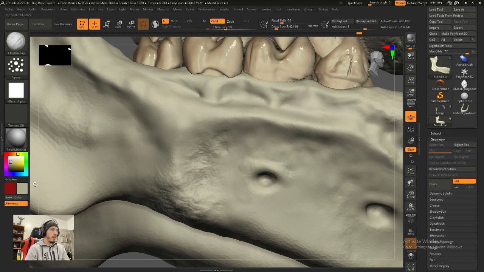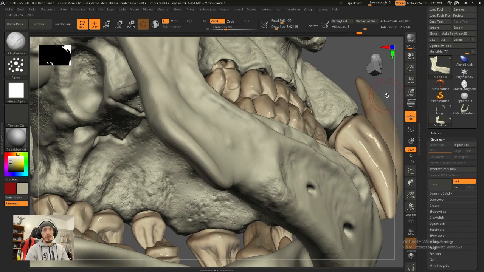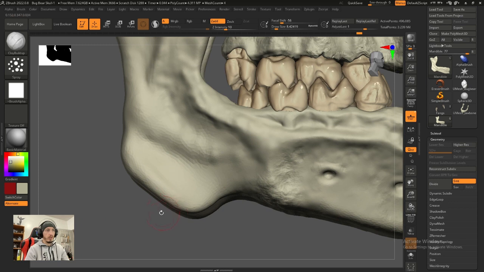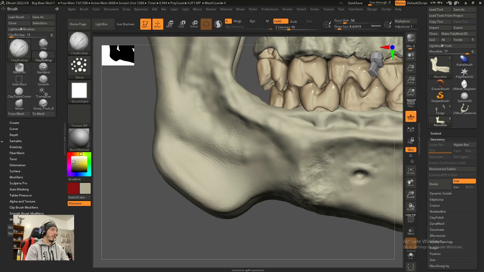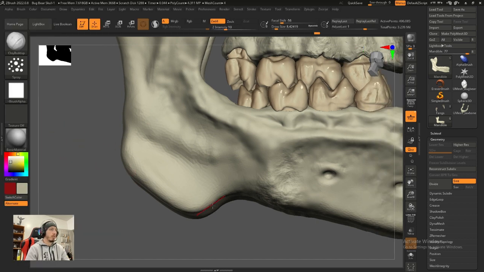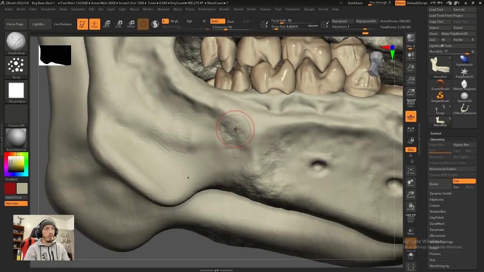And if you get to a spot that you think might be too thin, again, this is going to be life size for me, so this isn't too thin, but if it was going to be on a mini, something like a 1/32 scale or 1/12 scale, that could be too thin to print. So I would turn on my back face masking by having the brush selected, going over here to auto mask in the brush palette, and click back face mask. I have that hotkeyed just because I use it quite a bit depending on if I'm sculpting for miniatures or if I'm sculpting for cosplay, realistic, or what am I doing?